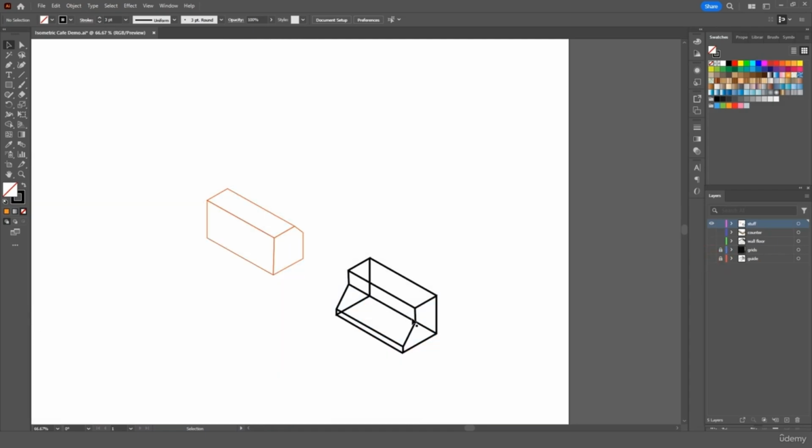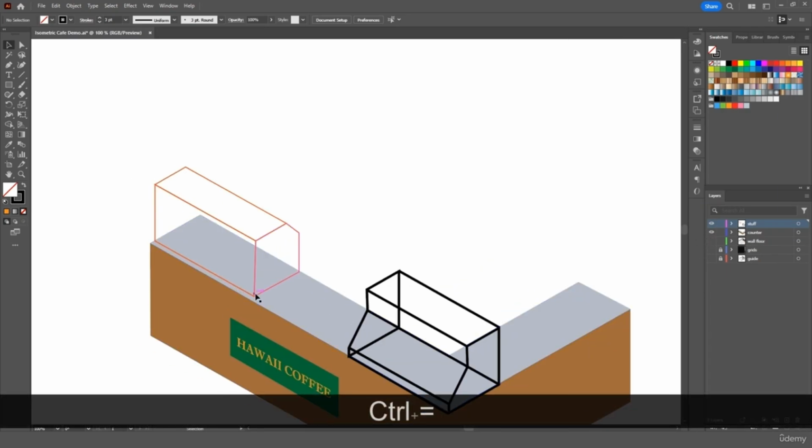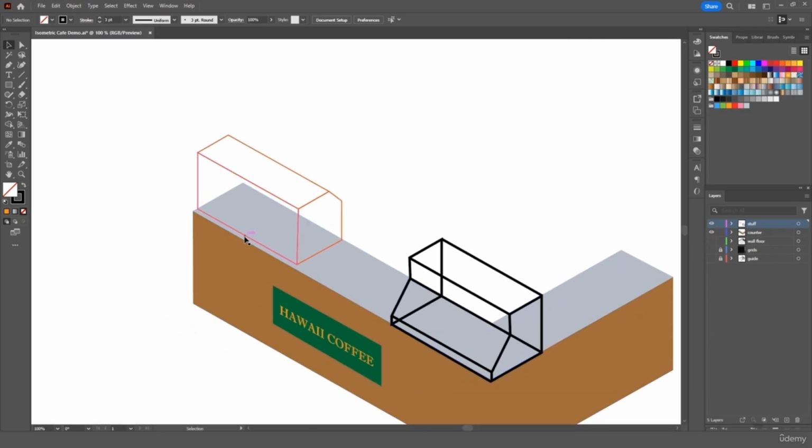All right, by now you should have something that looks like this. Okay, now let's color the coffee machine.